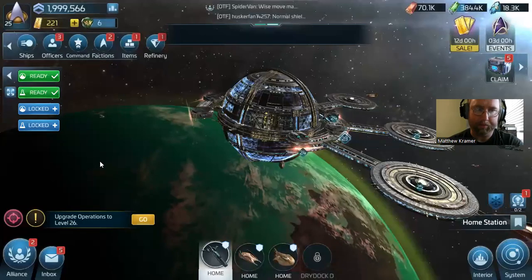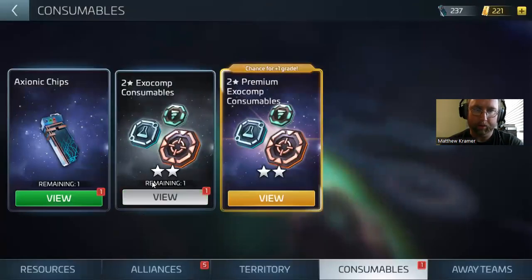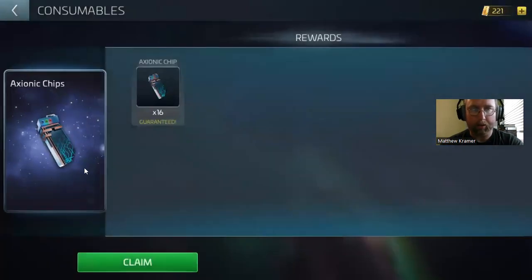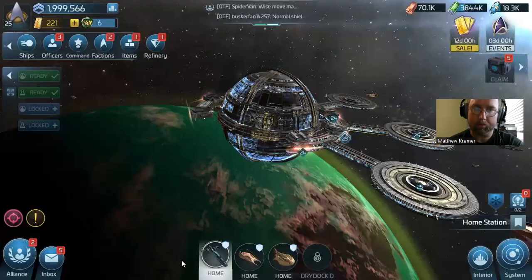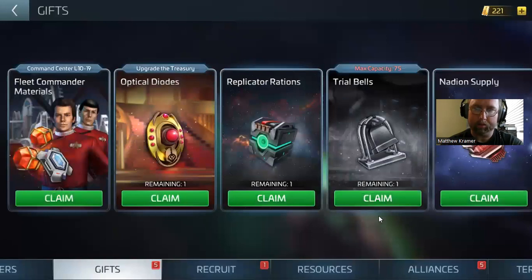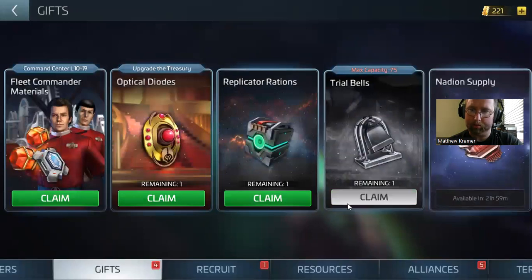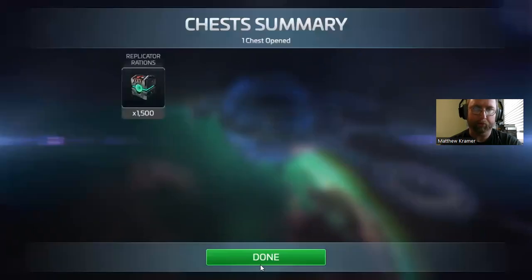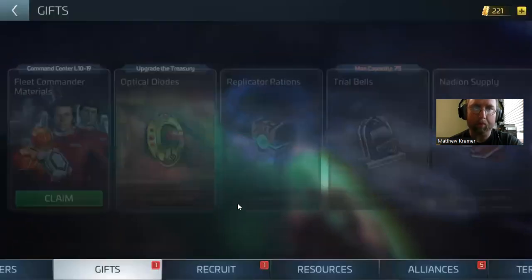Yeah, we'll do away teams a little later. Oh, I gotta do the other things. I keep forgetting to do that. Ooh, warp speed. Let me do these real quick. So I always forget to do these. Nadion supply. I forget what that is. Oh, that's for one of the new modules that we opened a few weeks ago.